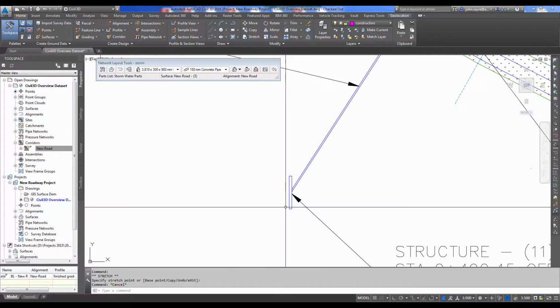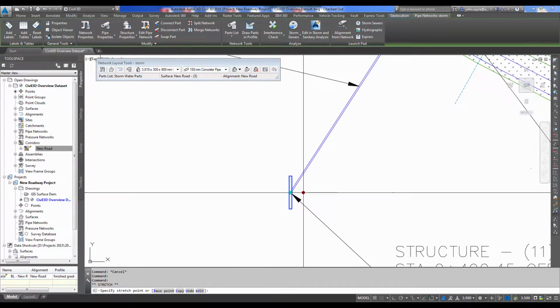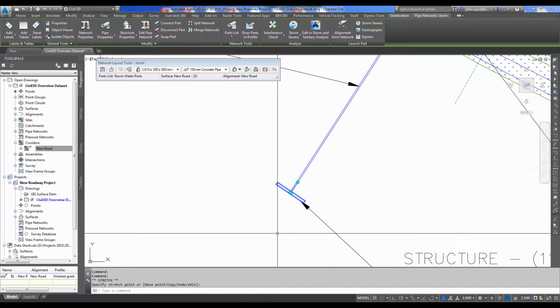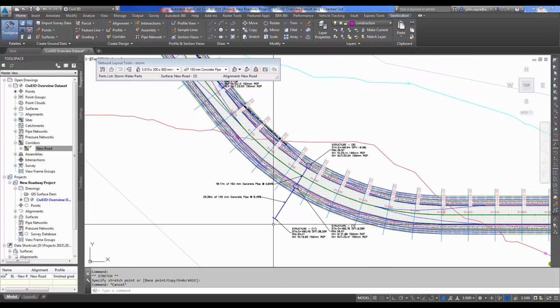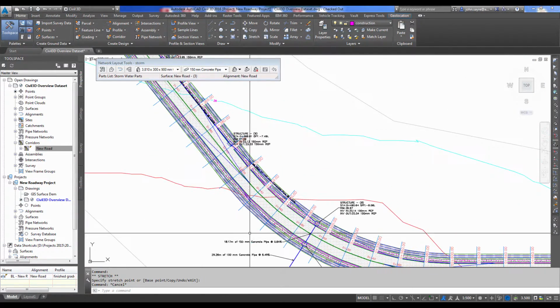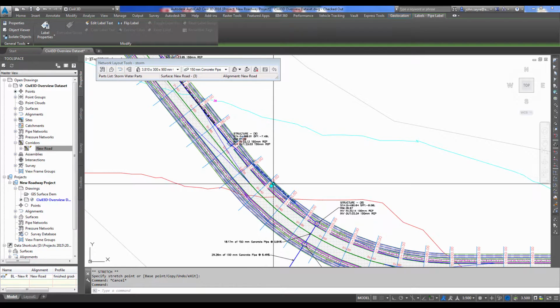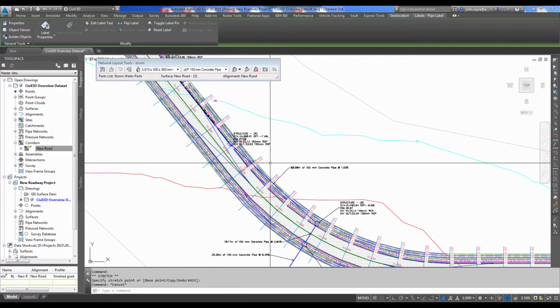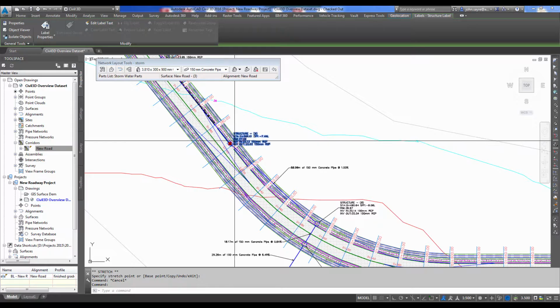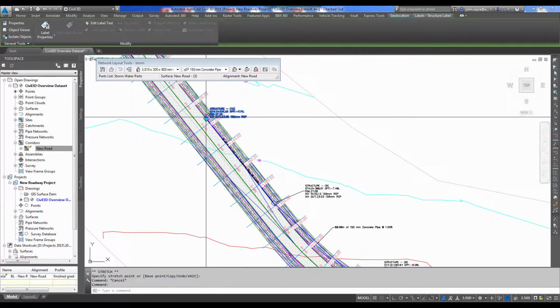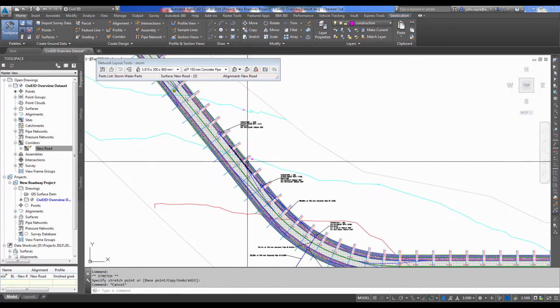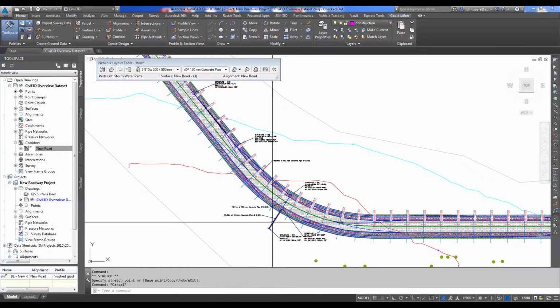I can go down and I can change how my head wall is being shown. So I can make it perpendicular to the pipe itself. And I'm ready to now throw this information into the profile view. Now again, you can actually create a style that will label it for your plan view because you may not have as much information in the plan view as you do in the profile, but you can create a style for the plan view and the profile view so that they do look different.